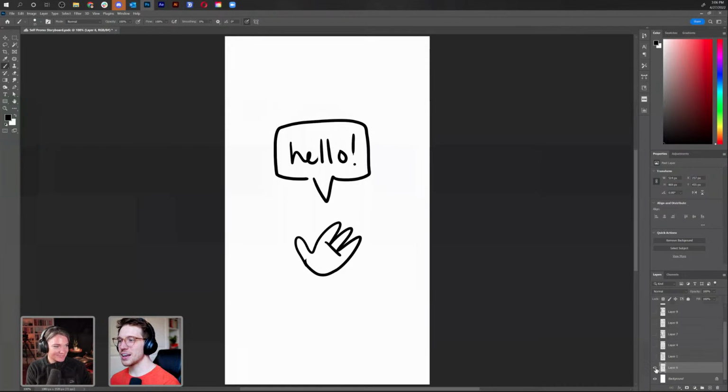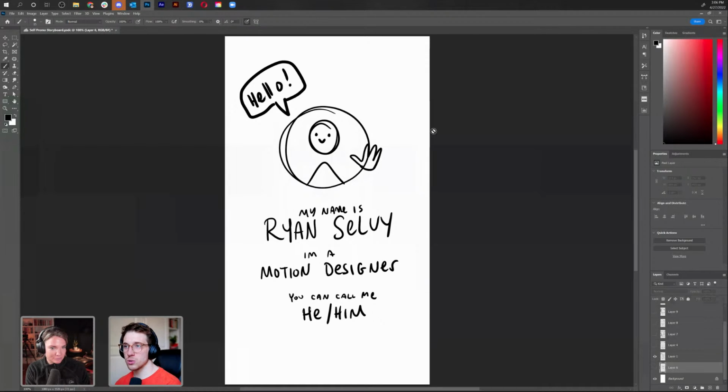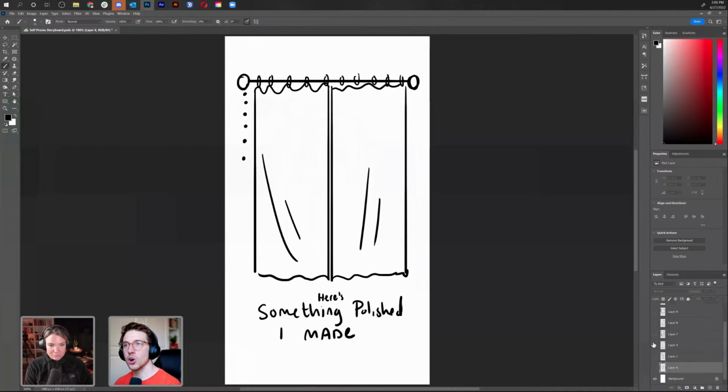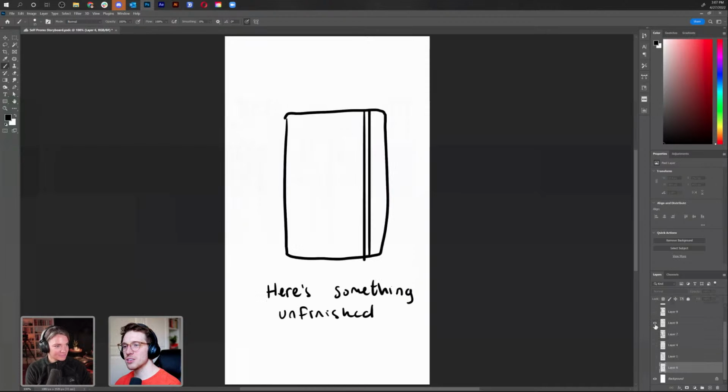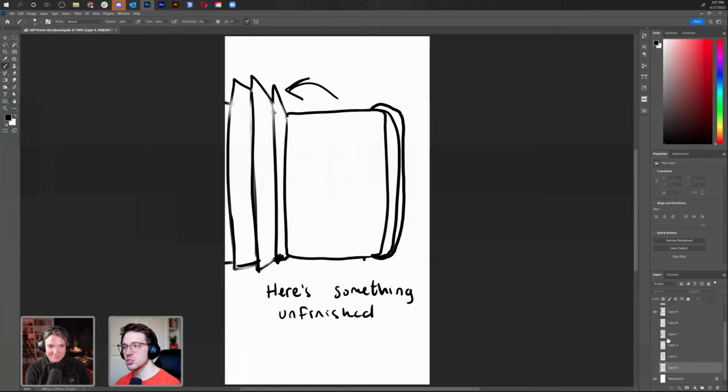Well, thank you. So I have a few boards here. We have a hello with a wave, which will then transition into a user icon. So this will be replaceable, and the hand kind of scales down next to it. Then the hello will move over to the side. I want to give space for a name, however you identify as an artist, and then pronouns on the bottom. And then from there, kind of revealing a little curtain with a little pull string. It says, here's something polished I made, and have a hand pull down and bring open the curtain to reveal a campy little art frame, and then have a placeholder for this. And then also still keeping love for the idea of something unfinished and having a little bit of a Moleskine kind of vibe. That will then flip through and open to a page to show something unfinished.